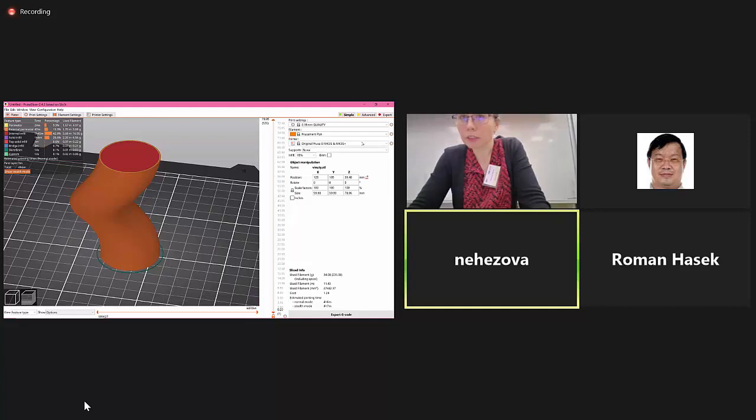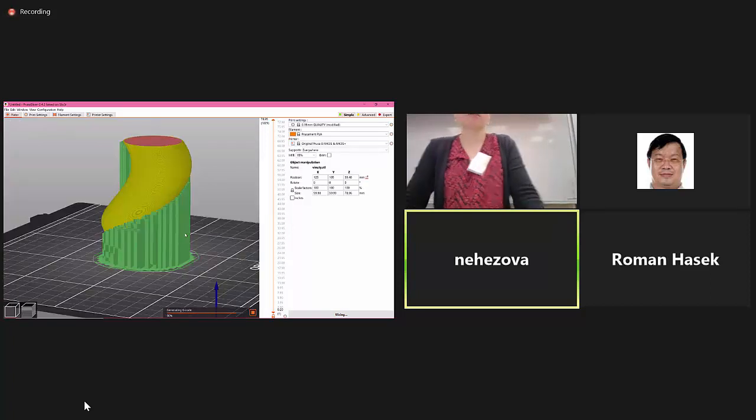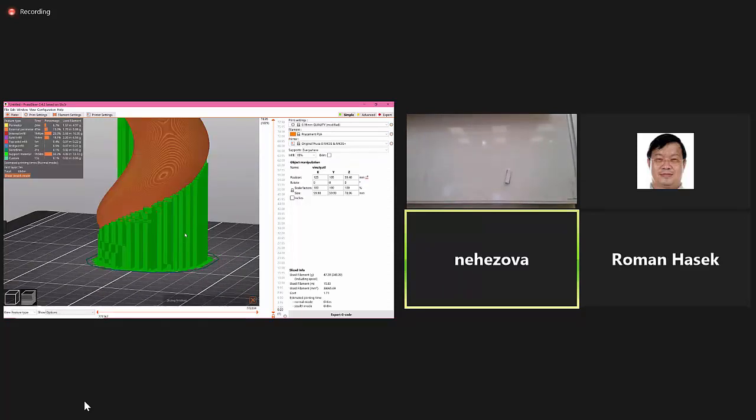Maybe I can change it, and I will want some support so that you can see how it will look. So look at this. It can happen that the model will need some supports, otherwise it cannot be printed, so you have to remove them afterwards. It can be quite difficult. Then it's not smooth, and you have to somehow modify the final product. So it's better to avoid this.